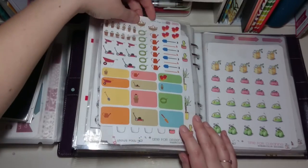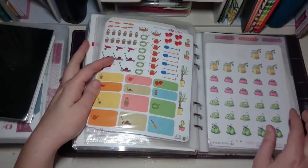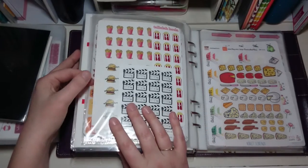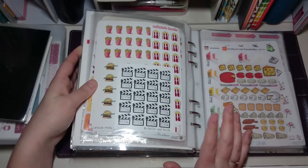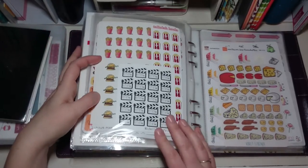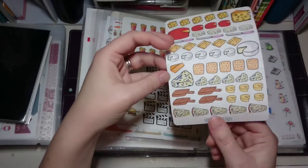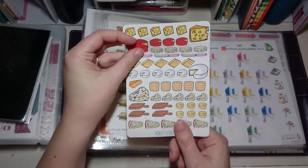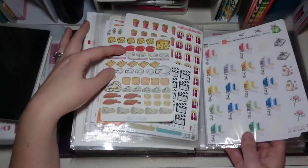There's a plain savings sheet from Ellie Beth Designs and some household ones — garden stickers from Ellie Beth Designs and then Time for Green Thumb from Lahnuse Pots. Then a few household sticker sheets with shopping and ironing that I got in a sale for about 80 pence. There's popcorn and film stickers for if I go to the cinema, and some cheese and wine stickers from Violet Le Beau — I'm a huge cheese lover so when I saw those I had to get them. Then meal plan and more household stickers from Lahnuse Pots.